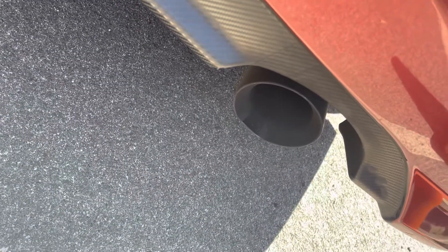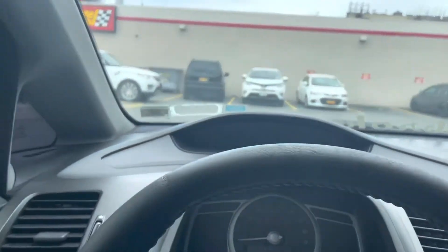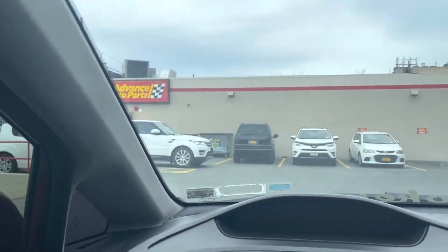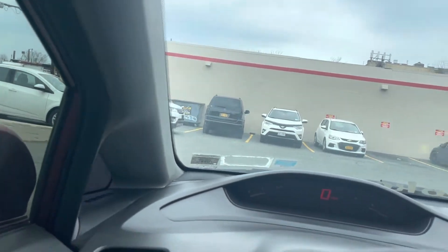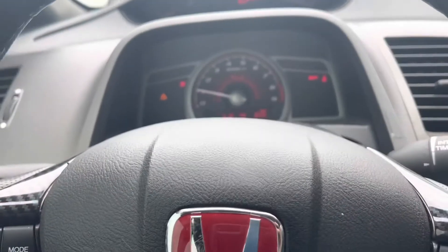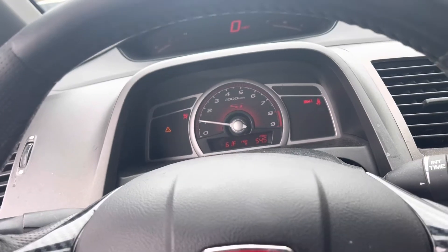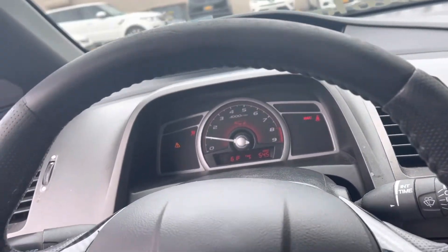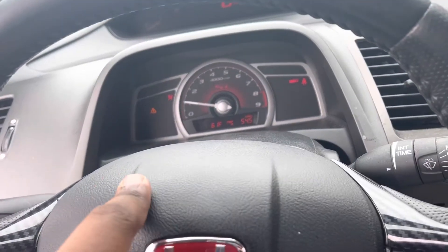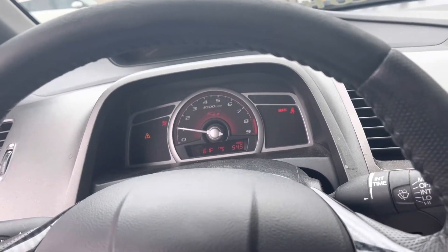Second week of ownership after the dyno video, my car is misfiring now. It's misfiring like crazy. It's not doing it now, but yesterday I checked on the coil pack because I got a check engine light code for misfire detected in cylinder two. I took out the coil pack and I saw oil all over it.